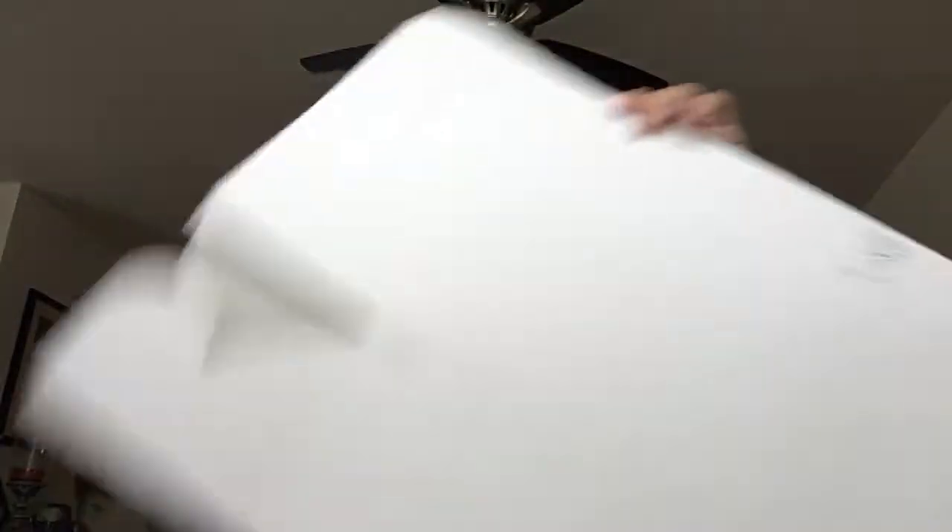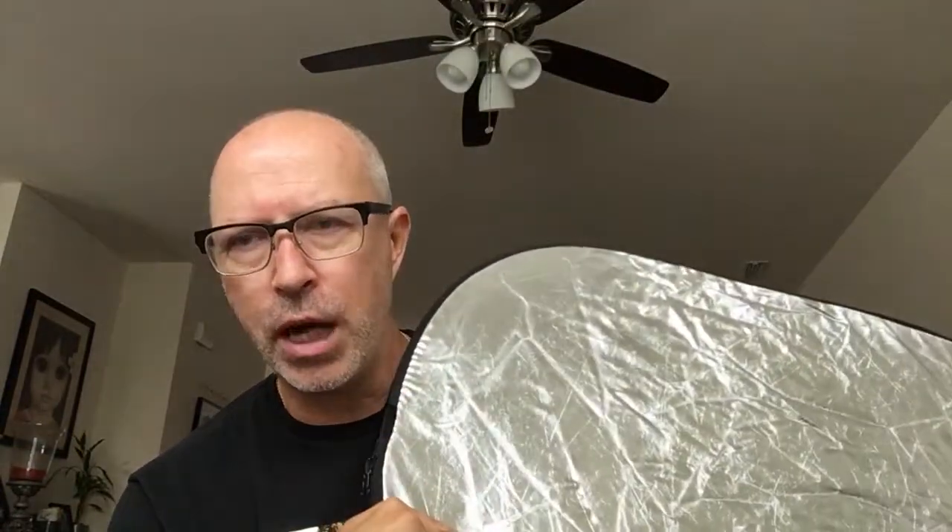I'm going to move this cardboard for a second just to show you how much darker it gets down here — which is fine if you want that talking-head kind of look. But if you want, take the same thing, stick it right under here, bend it up a little, and it fills in nice. This is just a piece of white cardboard — you can pick those up at Walmart or Target. But this is a really small reflector, super small. I like small ones because I can travel with them. This little thing — see how small it is? It's 12 inches wide. But open it up and that sucker's big. I've got it on the silver side because I needed more pop.